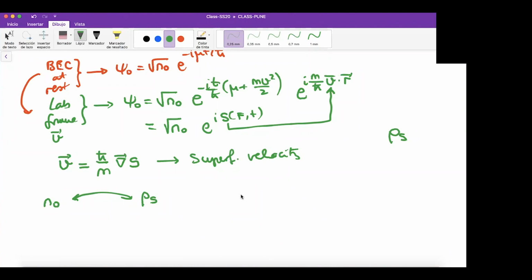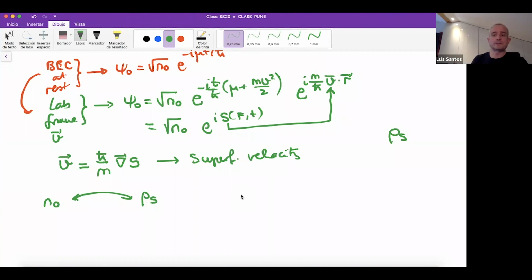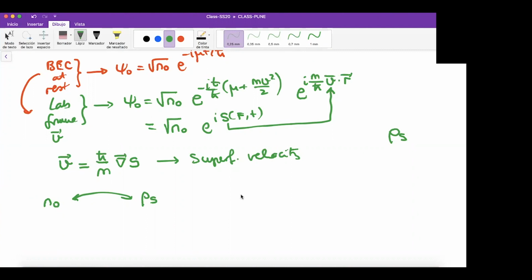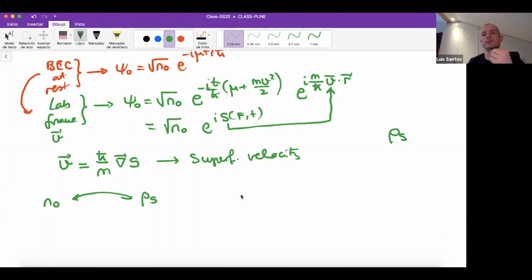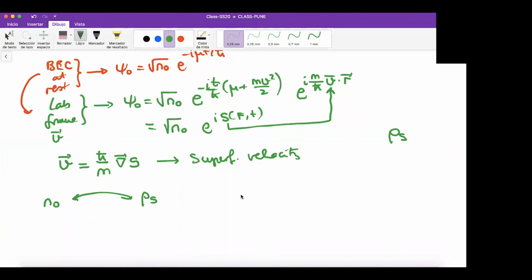I see. I understand now where my confusion lies. You are stressing that condensation, for example in a uniform system with no trap, is when there is p equal to 0 population. The condensate is when you populate one single natural state. Exactly. But if at t goes to 0, even if there is some interaction in the system, it is still populating only one state, right? No, you have some quantum depletion. You have some residual population in other states which are not p equals 0. This is what we discussed yesterday. But okay, let's think about it, and then I will think about it.